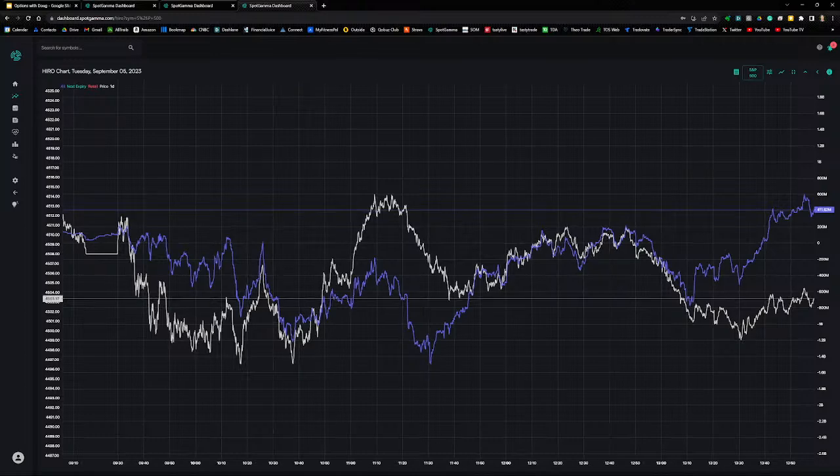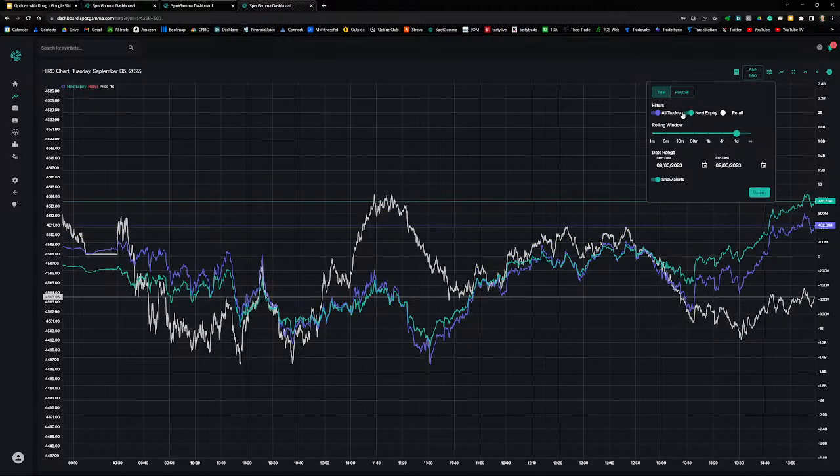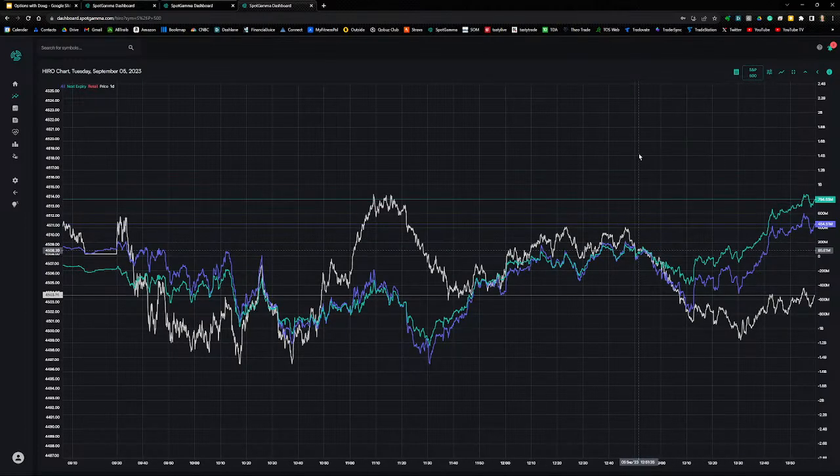All right, so very clear read in line with expectations. This mean reverting action with options traders. Let's just take a look at the next expiry, which would be the 0 DTE. Notice the very close correlation. So this is showing, again, 0 DTE options trades for those components, SPX, SPY, ES futures. That is the green line.